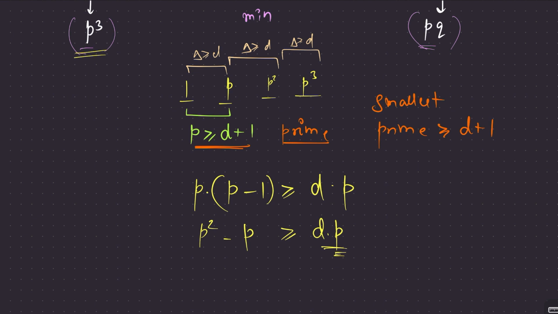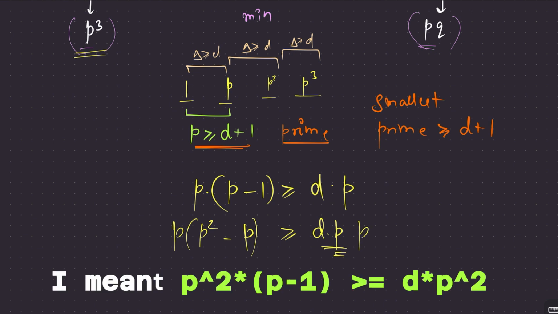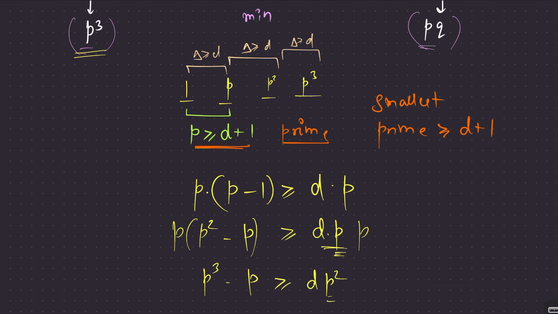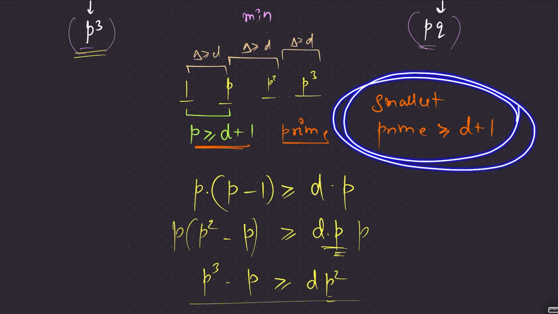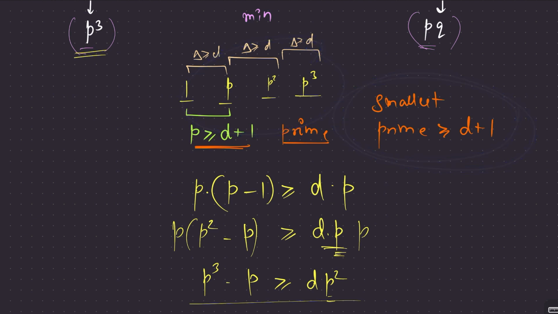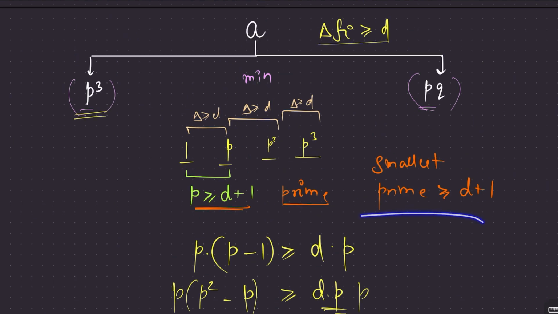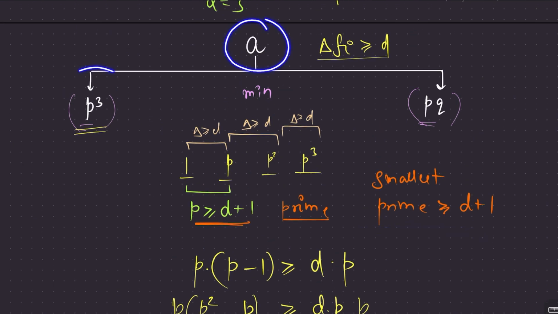Now I want to prove whether P cube minus P square is greater than or equal to D or not. How do you get P cube minus P square? Just multiply by P on both sides, right? So P cube minus P square is actually greater than or equal to D into P square. You know that P is greater than 1. So that's one thing. So you have proved it, right? Effectively, the smallest prime greater than or equal to D plus 1 satisfies our conditions. Since you have chosen the smallest prime, you have effectively chosen the smallest possible A of this type. Yeah, fine. Makes sense.